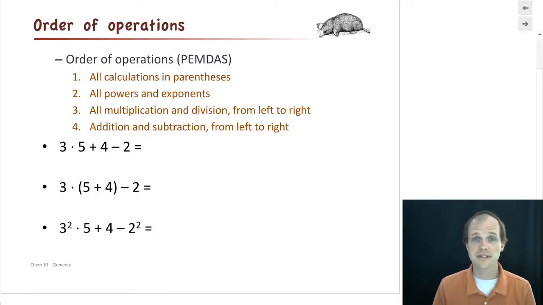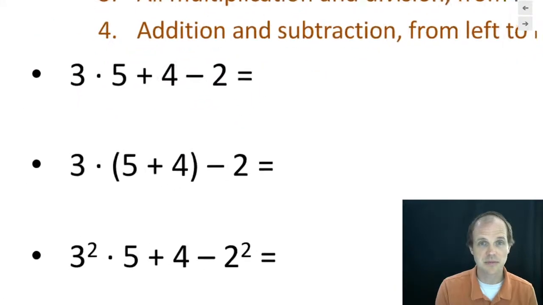So some things I expect you to know is order of operations. You might have learned PEMDAS at some point. Calculate things in parentheses. Then you do powers and exponents. Multiplication and division just from left to right. There's no priority in multiplication and division. Then you do addition and subtraction also from left to right. And so what we're going to do is a few problems here, and we're going to see what happens when we do these problems.